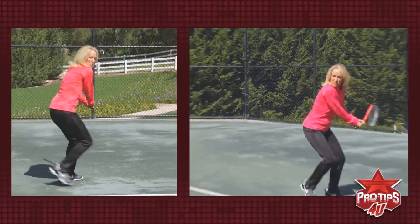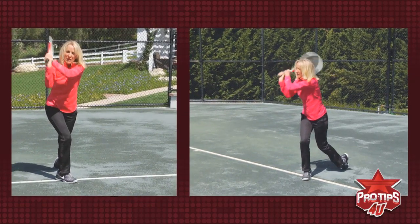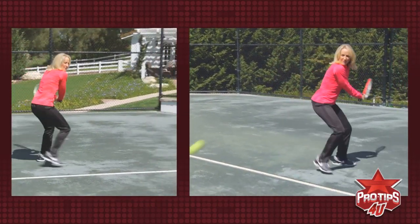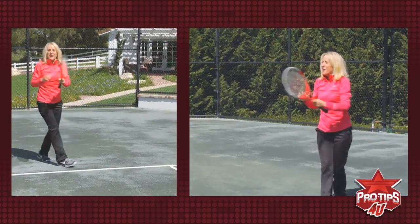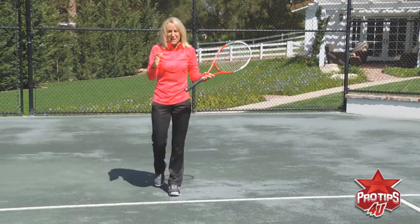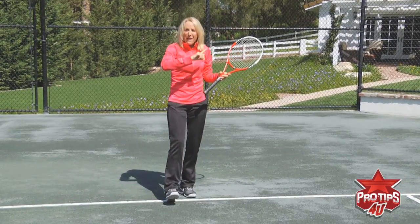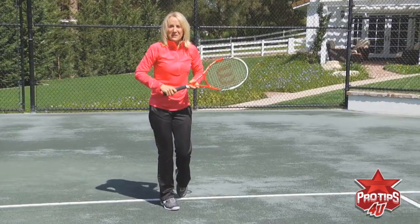Now I'm going to hit a few of my favorite shots — the two-handed backhand. Good footwork, shoulder turn, racket head speed — really letting that racket head go to get the power and out in front. This shot was my all-time favorite: that backhand down the line. You get in that cross-court rally with your opponent and then boom, hit it up the line for a winner.